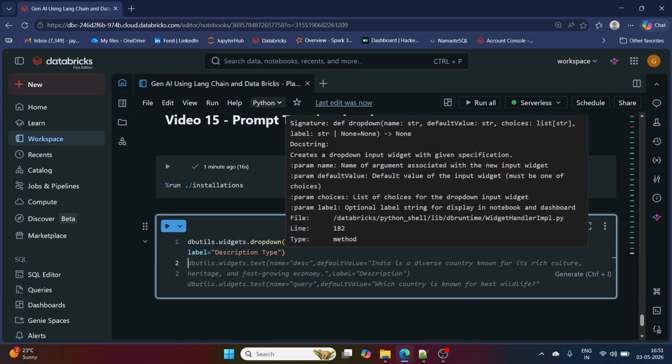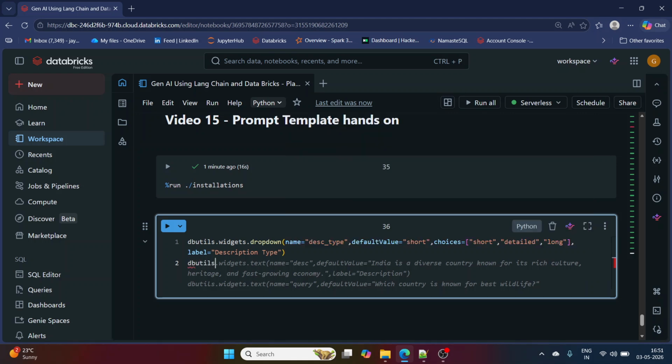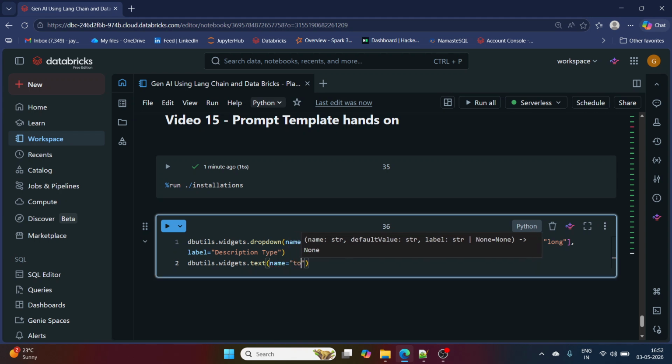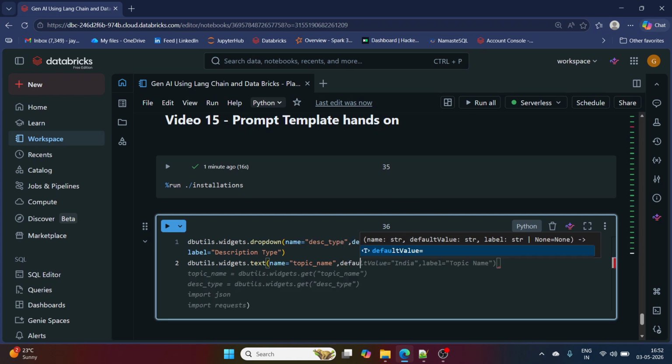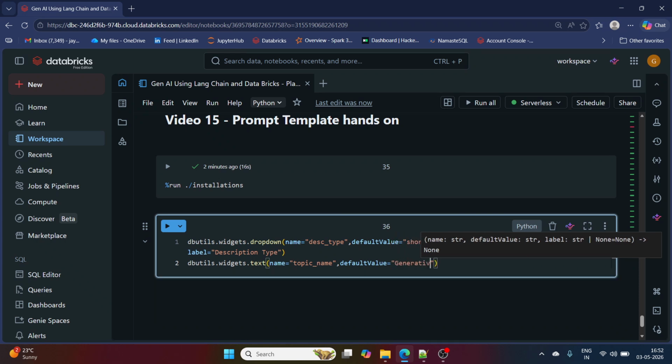Now the next widget I have to develop is a text box for topic name. So I'll use dbutils.widgets.text. Here name equals topic name. For the default value, let's say I'm going to put generative AI.